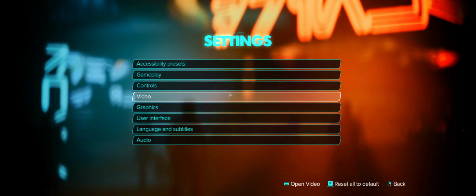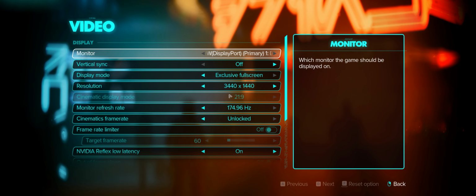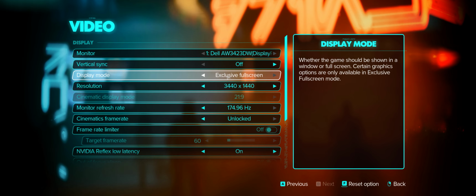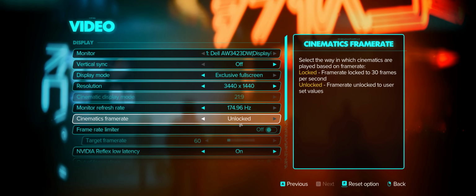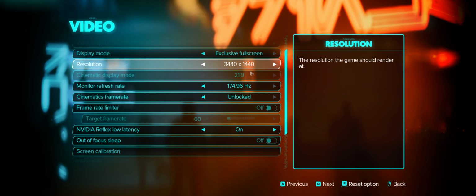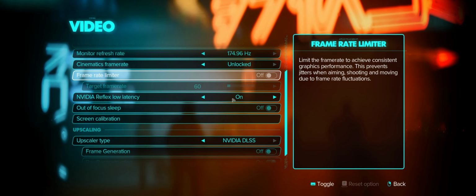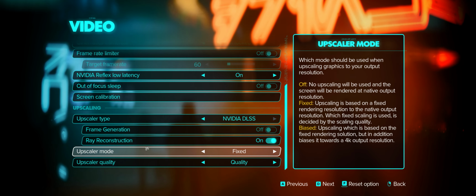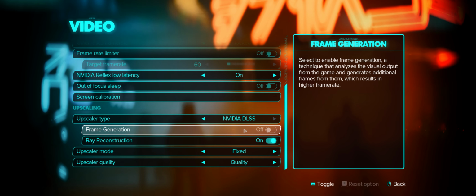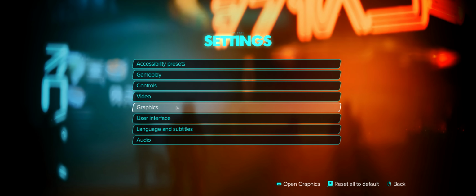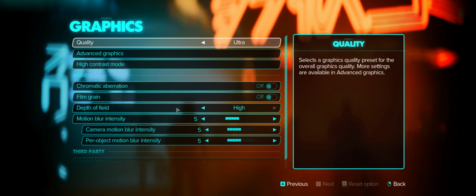And let's go through the settings, shall we? We're using an Nvidia RTX 4090 GPU with a Ryzen 7800X3D, 32 gigs of RAM. And I'm playing this on my QD OLED ultra-wide display here. So that's what we have it set to, 3440 by 1440. And we have ray reconstruction enabled. Nvidia DLSS quality. Frame generation is off for now. But let's take a look at the ray tracing settings because there's quite a lot of stuff here, actually.